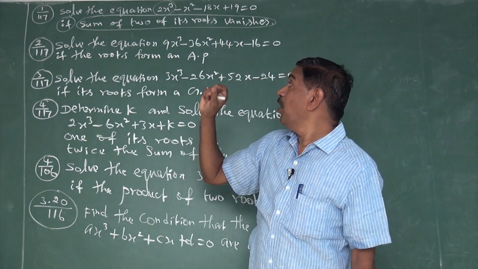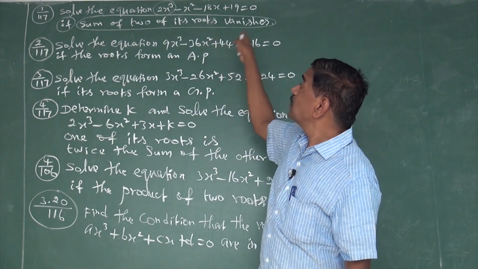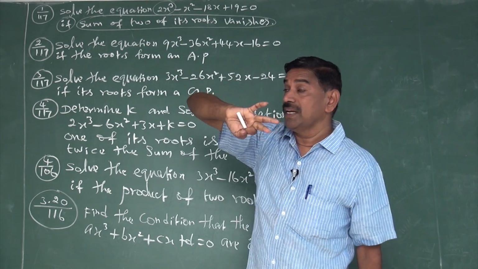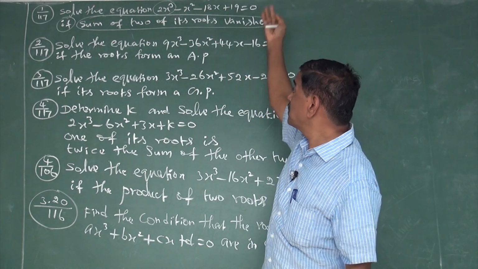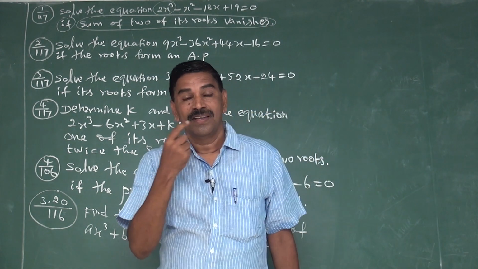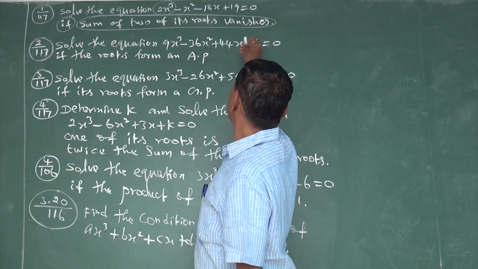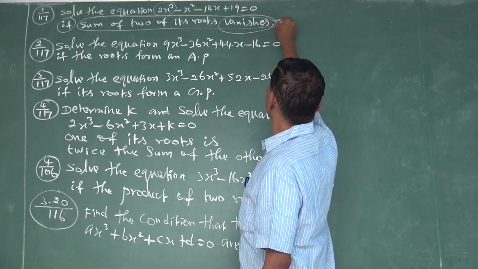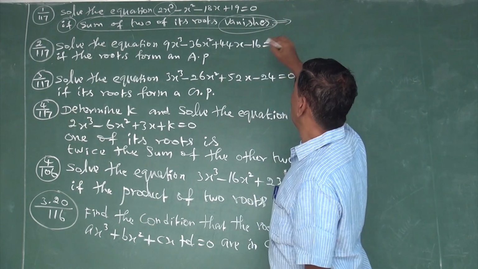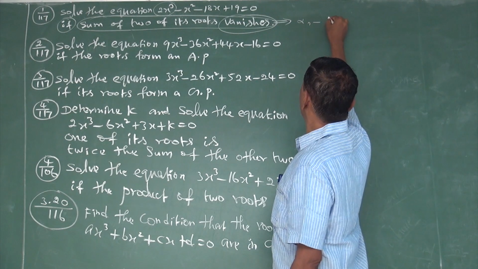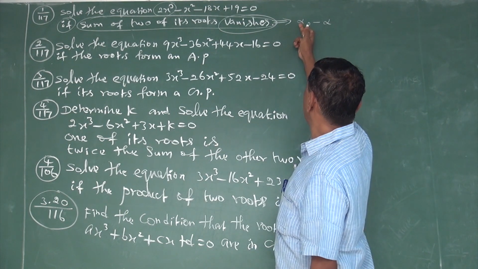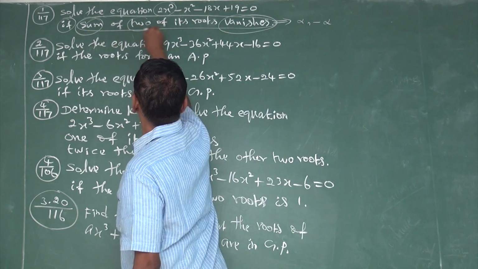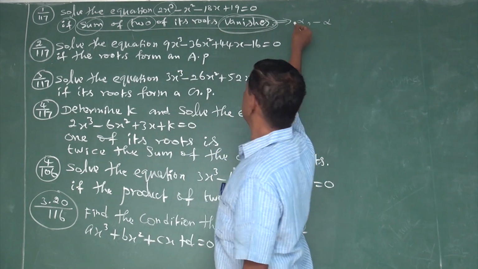Now, can you tell me how to frame the sum of 2 of its roots vanishes? It is a cubic equation, it has 3 roots, and the condition is the sum of 2 of its roots vanishes. Okay, any one of you? Very good. Vanishes means it is equal to 0. That means, the sum of 2 of its roots vanishes means let the roots be alpha comma minus alpha. Listen, while adding, plus alpha minus alpha cancel. The question is sum means addition. Sum of 2 of its roots vanishes. Vanishes means equal to 0.